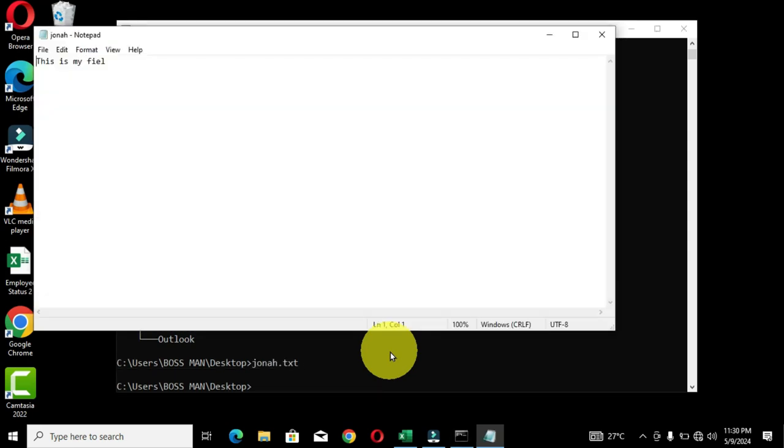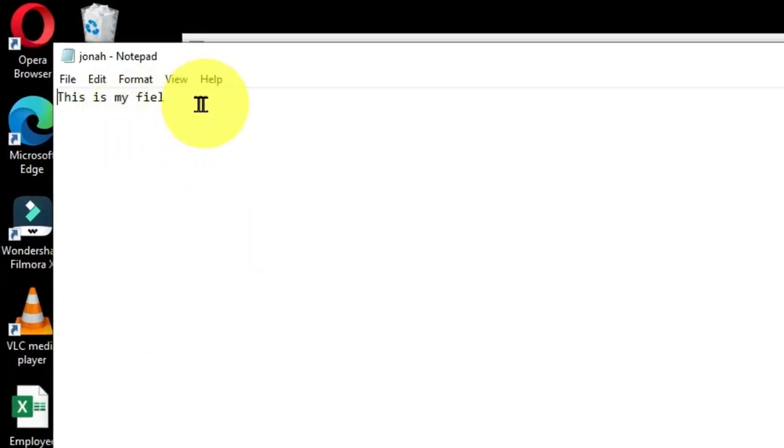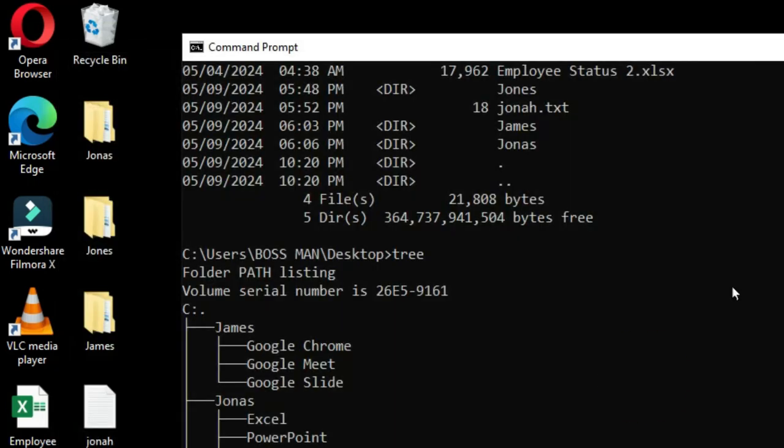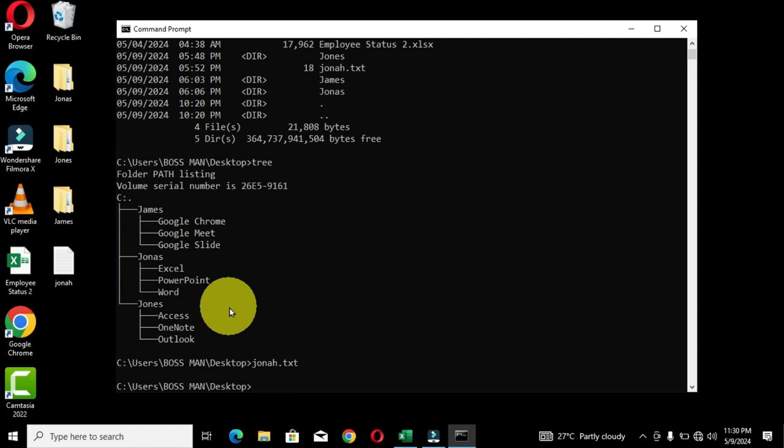When I open this text file, this is the information available, which is "this is my file," and I think I had a typing error in this section. I can easily edit this by clicking there, then I can hold Ctrl plus S on the keyboard to save this modification. I am going to make a duplicate of this file so that we can use this particular command, which is the FC command, to compare. And also I will add additional content to one of these files and utilize the command to see the differences. So I'm going to type the copy command.